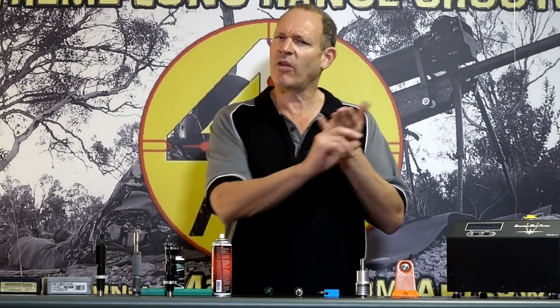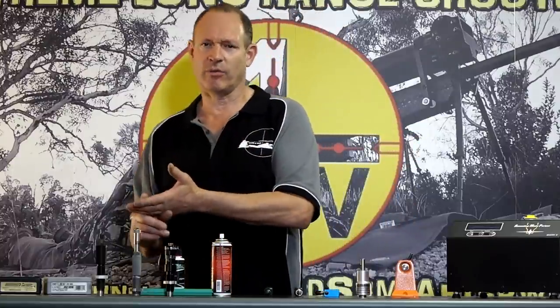To start off with, the thing's not shooting well enough, it's all over the place. My call would be, if you've basically got a pretty good stable load at the same amount of powder, the preload feel says the neck tension is all pretty even, everything's sort of working pretty nicely, and you've got it all over the place, my first thing would be to, rather than looking at tuners or looking at seating depths or all the things you'd look at on the loading side of things, I would look at the shooter and the rifle as the first place I would look. I'm not saying that's the case, but that's how I would do it.